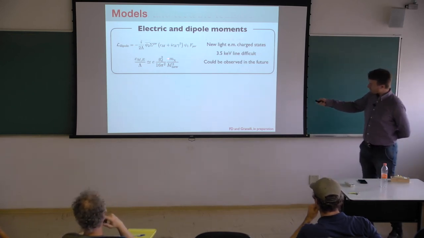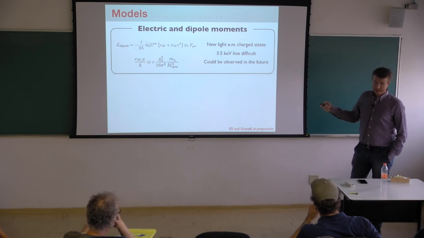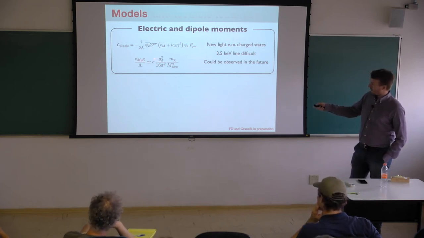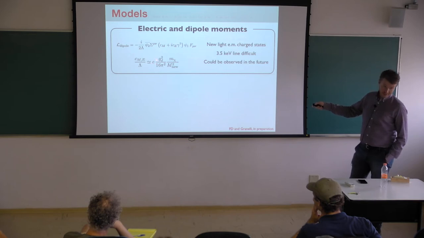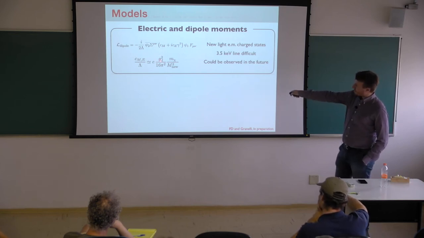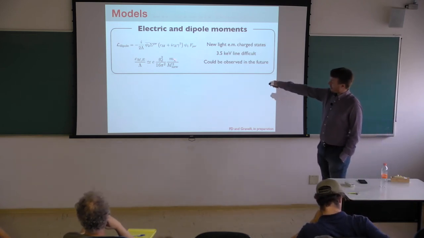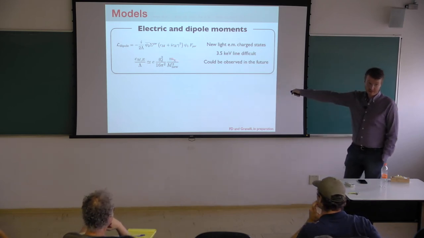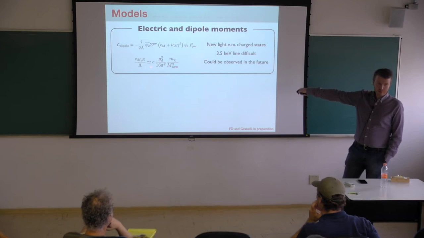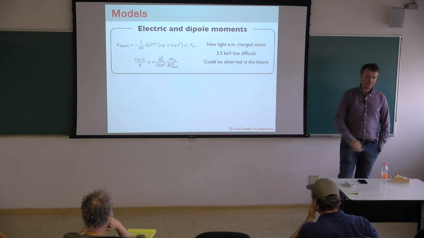So you're right. This is one of the reasons why I'm not entirely satisfied with this model. If you do a naive estimate of these coefficients, you have an electric charge, assuming these new states have charge 1 in units of the electron charge. You have g dark over 16 pi squared, where g dark is the strength of this coupling, so imagine this is a weak link, so you pay some suppression. Moreover, you have a parallel suppression of the mass of the dark matter, which is in the MeV range, over the mass of the new state squared. This is the new charged particle that you get. So if you want this to be 1 over 200 GeV, then you get some crazy number for this charged state, which is absolutely excluded.